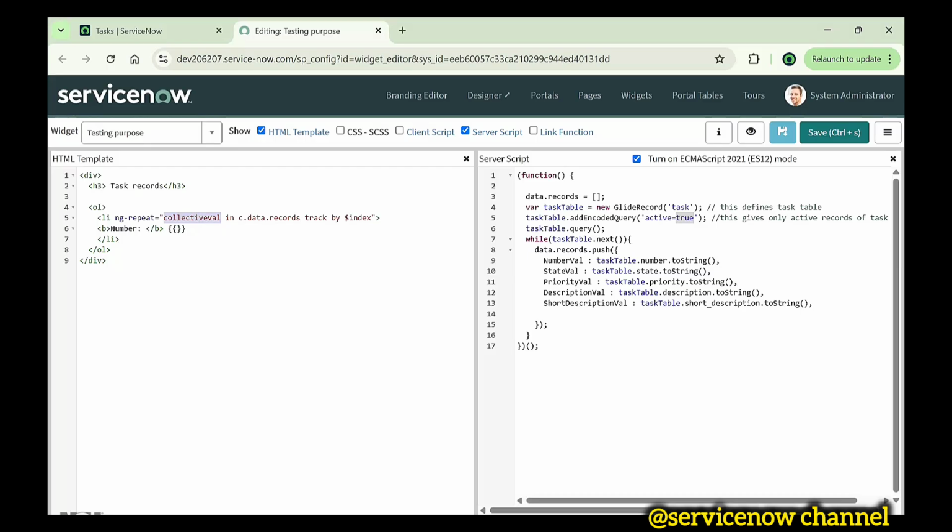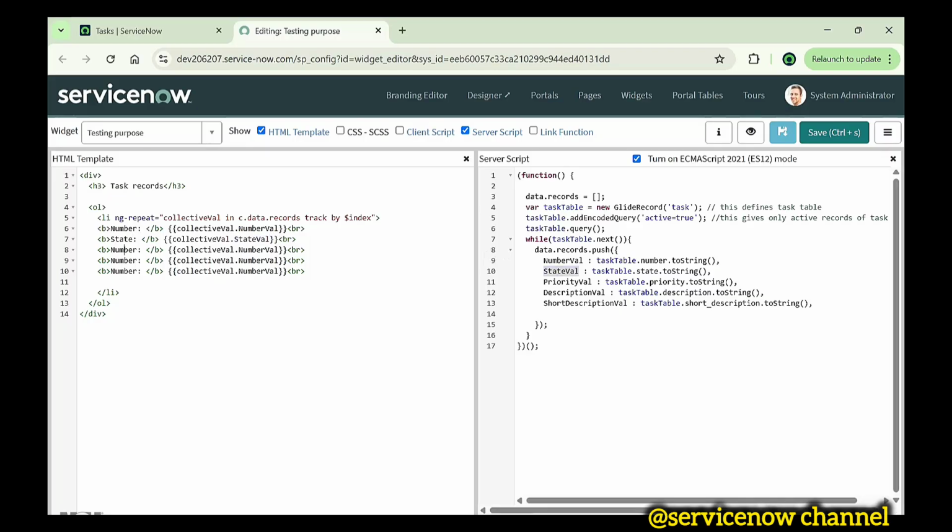I take collective val dot number val. Next one is state, and I take collective val dot state val.